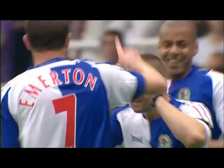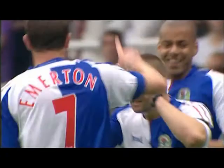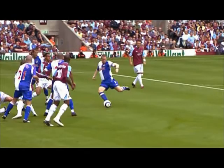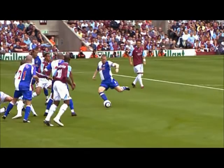A Norwegian free kick, courtesy of Pedersen, not dealt with, and flicked in by Todd! Andy Todd for Blackburn Rovers, the captain leading by example. No-one on the far post — that's questionable whether you should have someone there or not, but if someone was there I think that would have been an easy clearance as the ball dribbles in on the far corner.